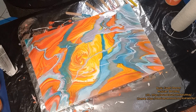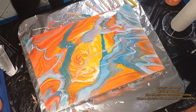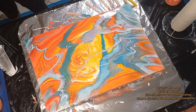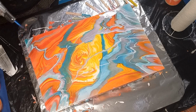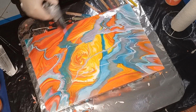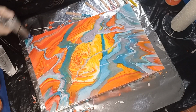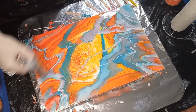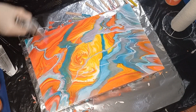Any other gloops? No, I can't see any at the moment. I will just torch that out and see if any cells come up. There's lots of bubbles, so I'm thinking I'll probably get a fair few pinpricks, and some of those white, from the white, I'm thinking it'll come through. It may or may not. I'm hoping it'll just stay the coloured ones.